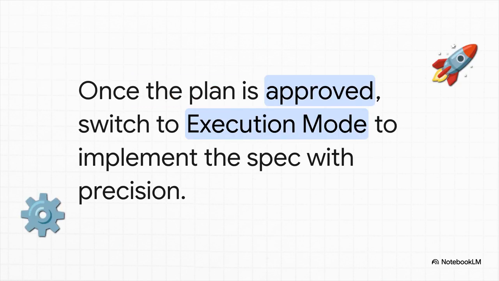Then, once you've looked at the plan and said, yep, that looks good, you switch over to phase 2, execution mode. Now the agent isn't guessing anymore. It's not trying to figure things out on the fly. It is simply, methodically, implementing the plan that you already approved. The simple 2-step process, plan, then execute, makes a night-and-day difference in the quality and accuracy of the final code.